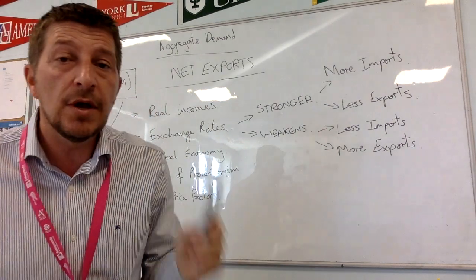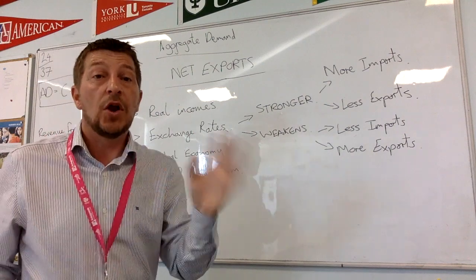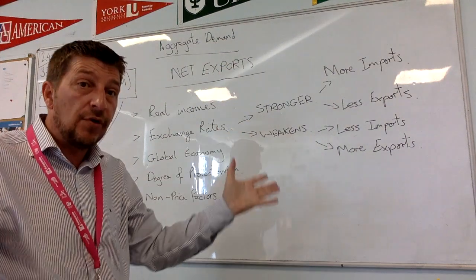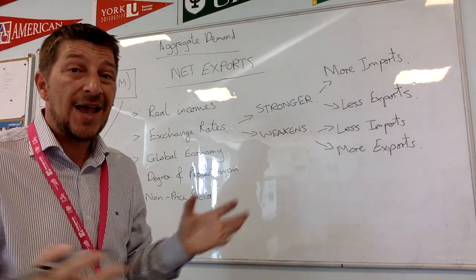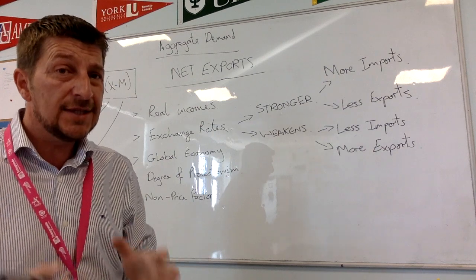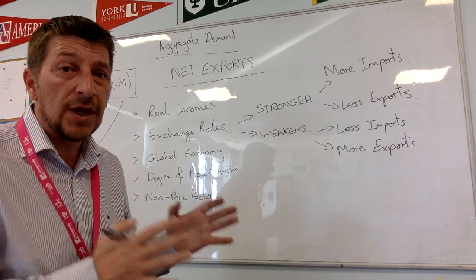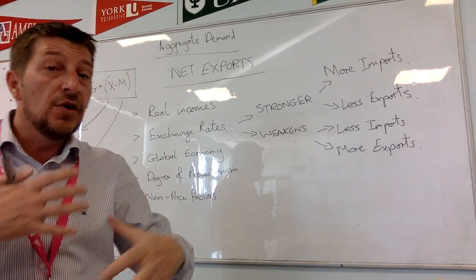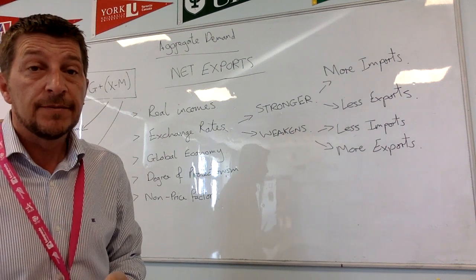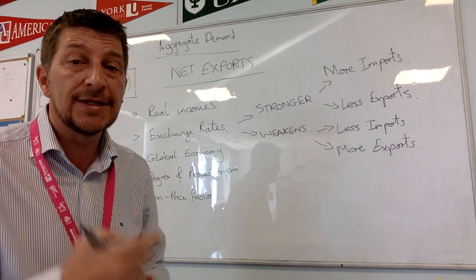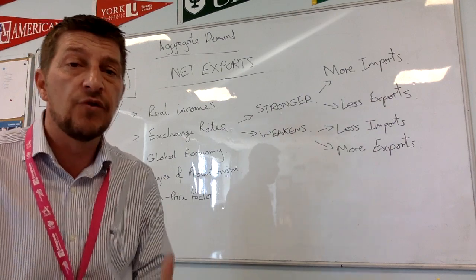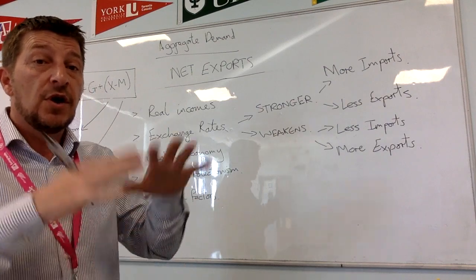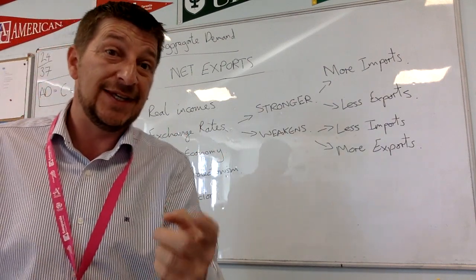Next, the global economy. Now, the global economy is where we take all of our macroeconomic economies and we add them all together and we consider what is the state of the overall economic progress around the world. Okay, obviously we're looking for economic growth. We're looking for changes in globalization. We're looking for economies that are growing faster, or are economies shrinking? Is there some form of global economic crisis as there is today?